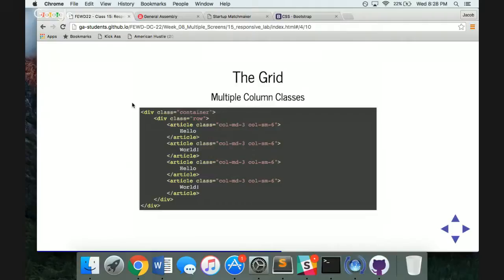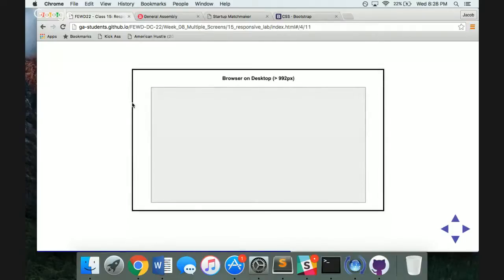All right, so let's look at some illustrations to hopefully make this make sense. All right, so let's start here, okay? This gray box here is our browser, all right? This is a browser we're going to assume is on a desktop device, so a device that's larger than 992 pixels. And I often say desktop to mean both laptops and anything bigger, because most people are on laptops these days, and so desktop is a category unto itself. So here we are. Our gray box is the browser, and it's a browser on a desktop device.